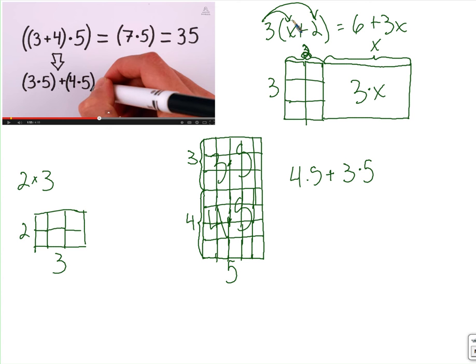Have you guys ever seen this before? Has anybody ever drawn this out for you in algebra or pre-algebra or geometry? This is how you get away with it, and it's correct. I like that. So in my algebra class, when we learn distribution, this is what we're going to be looking at, because we actually see it. It's physical. It's tangible. We could cut it out and have pieces of paper that are the correct sizes and show this multiplication in a way that we can touch.